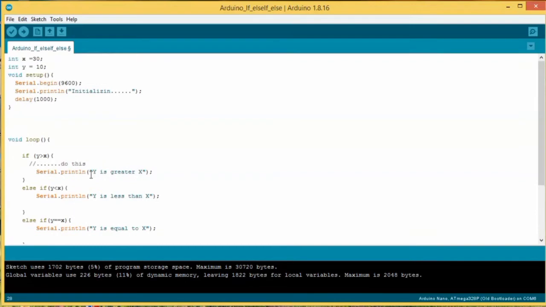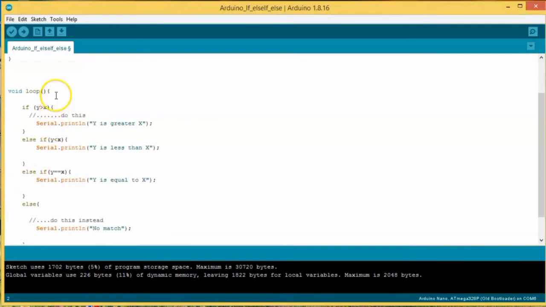Now for us to see the beauty of this program, we need to create another program that will take in user input. So in this case I'm going to remove this x. Let me give x to be 10, and then I will remove the y. Now I'm going to declare a number, int number. I'm not going to assign a value to it.